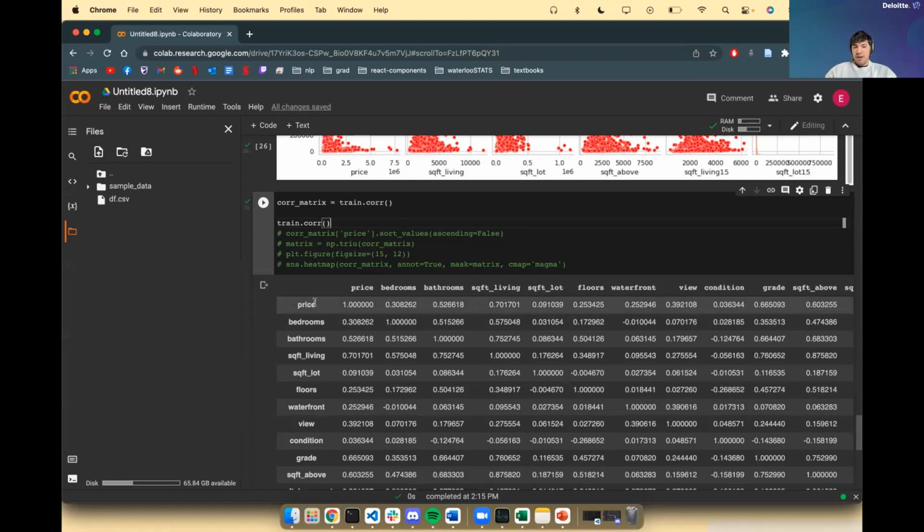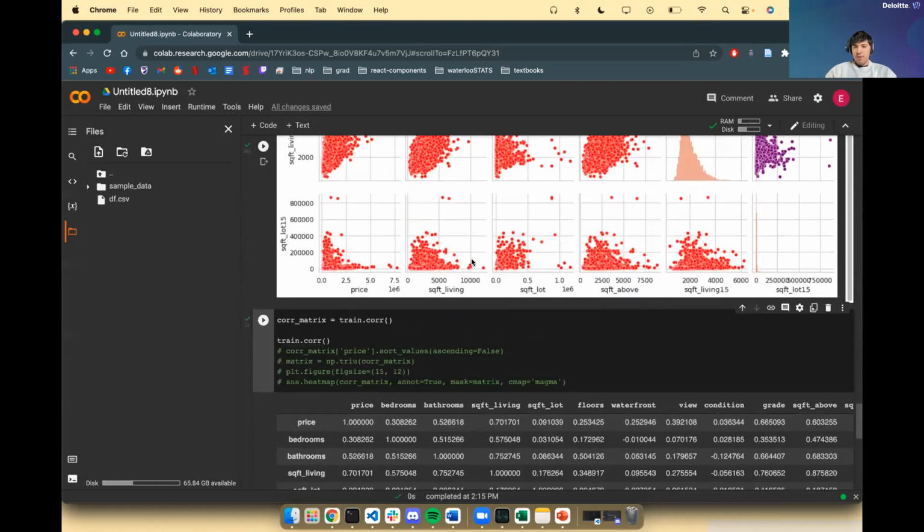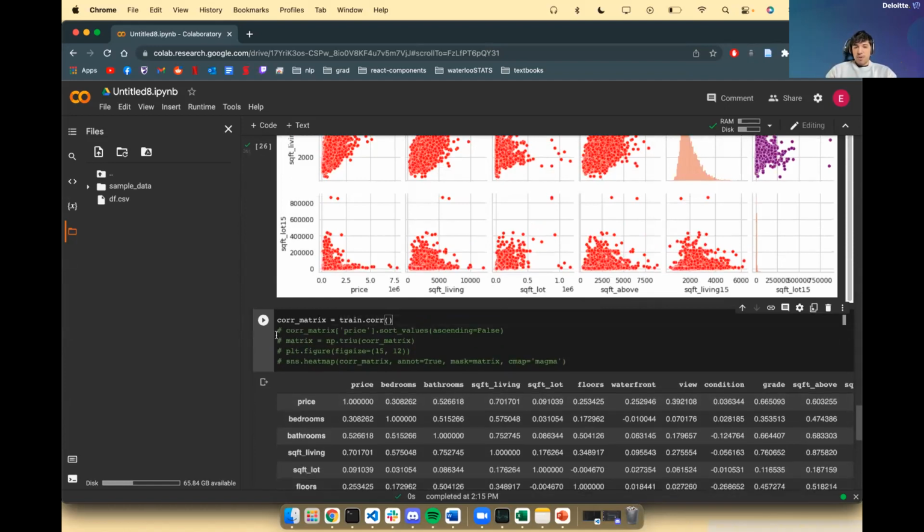But if we had a unit increase in bedrooms and a unit increase in price, then we have a slight correlation of 0.3. So it's just giving you a representation of how the variables map to each other.